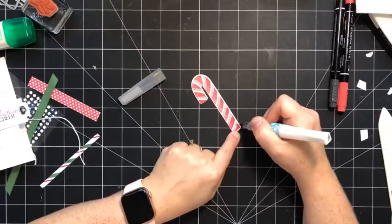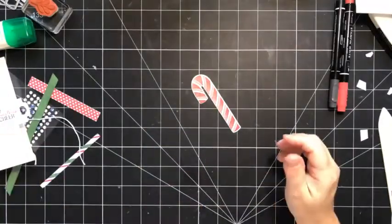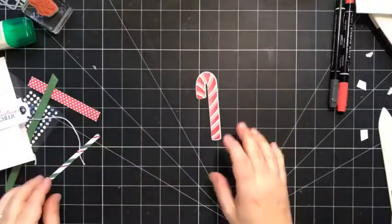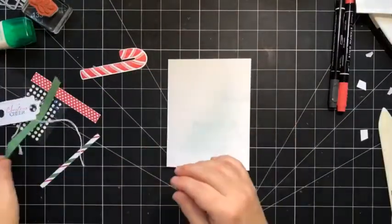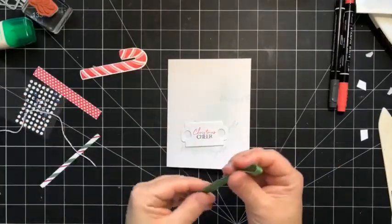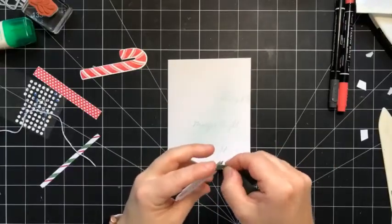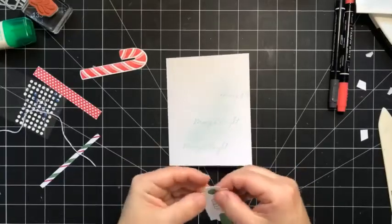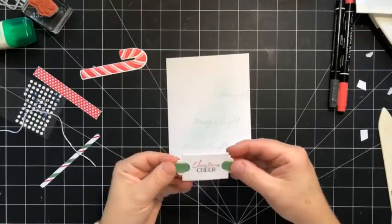Did anybody watch The Crown last night? The Crown, whatever season we're on, I think it might be the fifth season, just released yesterday. So we watched the first episode last night. I'm not sure about this new Diana. She doesn't look like Diana. My husband thinks that she looks exactly like Diana, but I don't know. I thought the last person who played Diana did a fabulous job and just looked exactly like her. Maybe I just need a little bit of time to get used to her.